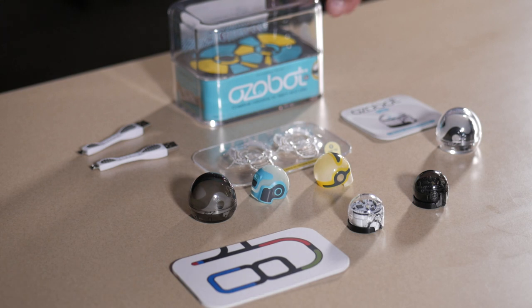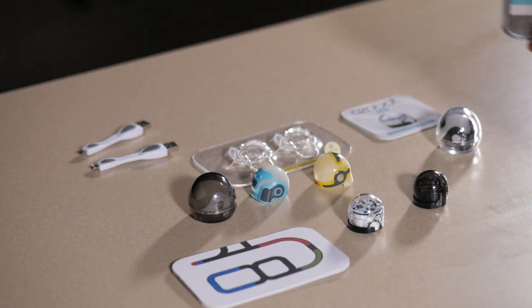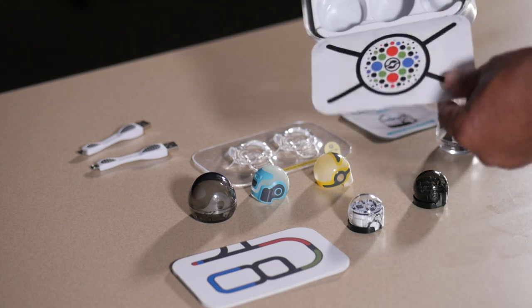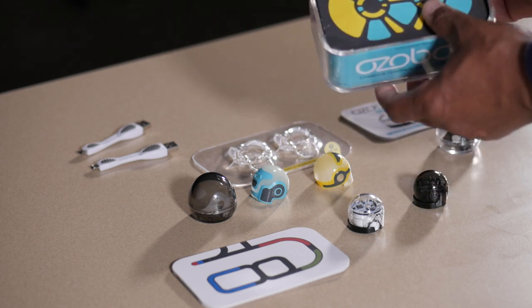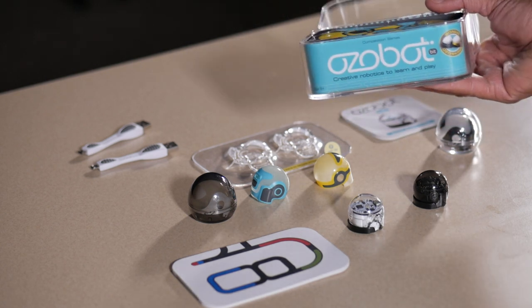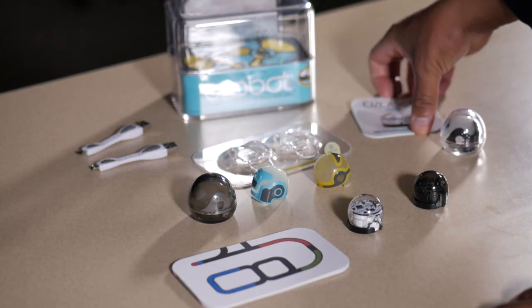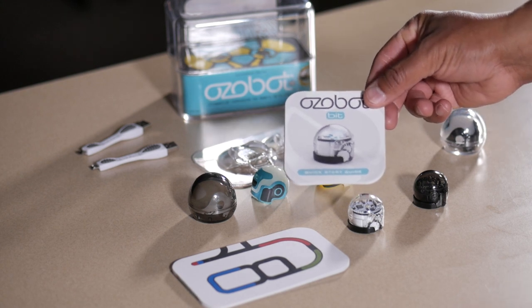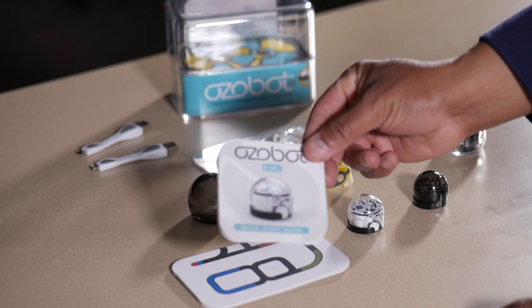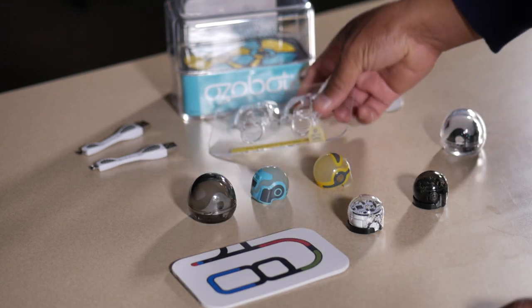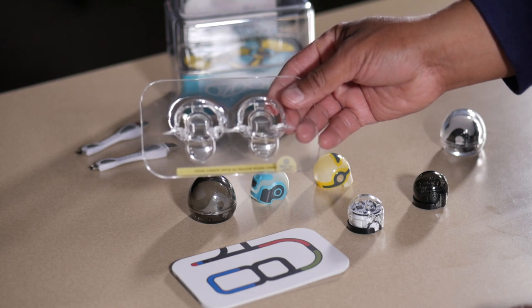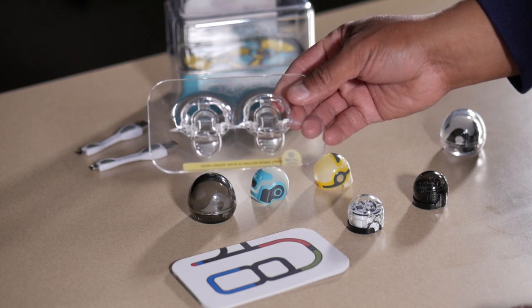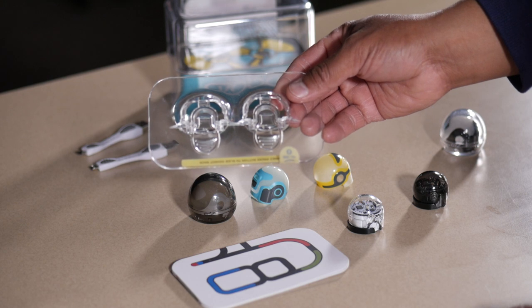It comes with, of course, the Ozobot box. And in the box, it's hard to do this on camera here. But in the box, it actually has a little playground for it. Might be more of like a logo than anything else, but it has a little playground, a little box with everything all comes in it. It says Ozobot here. Then it also comes with an Ozobot quick start guide. An incredibly annoying tray in which they actually sit in to be able to be stored. It's probably easier for me to get it out than actually put it back in. So if you get it, you might notice it rattled around in the box.